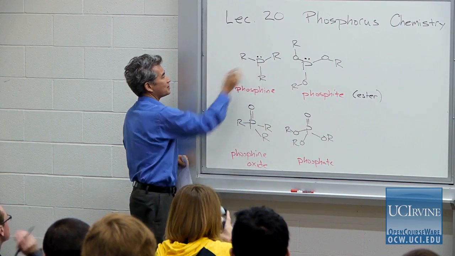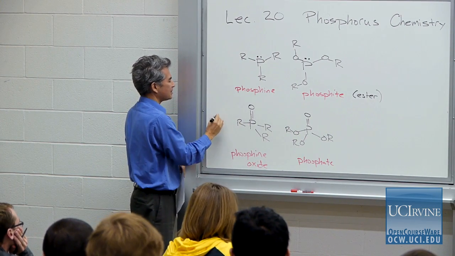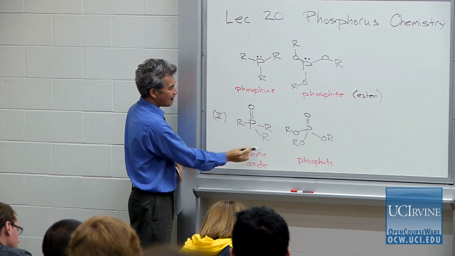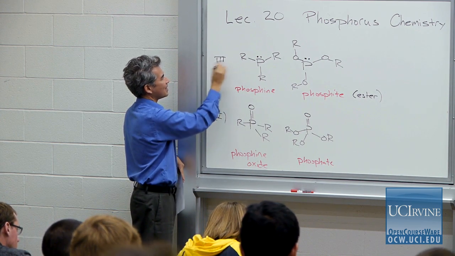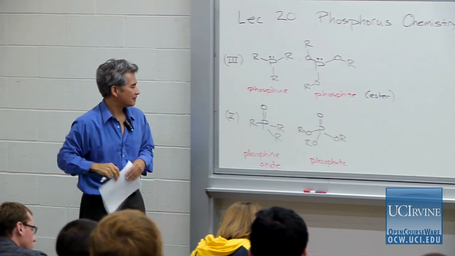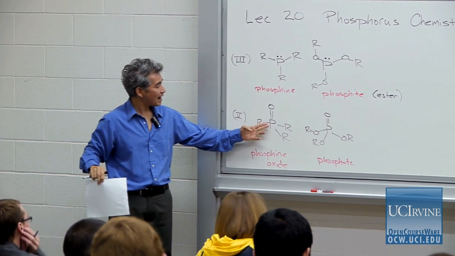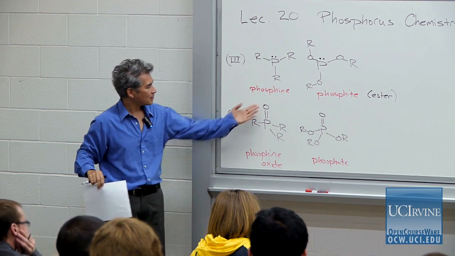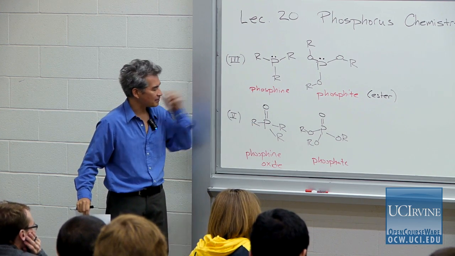So this is phosphorus with an oxidation state of 3. This has an oxidation state of 5 down here. This is a phosphine oxide. Let me contrast that with oxidation state 3 up above. At the oxidation state of 5, this is the most common functional group you'll see. It's a phosphine oxide where we have this oxo ligand sticking on top of phosphorus.